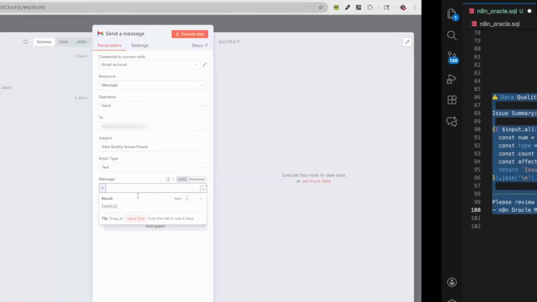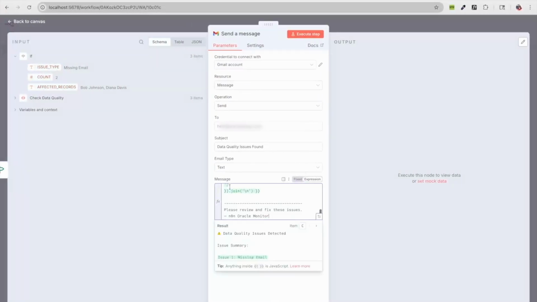So I'll grab this code, and what does this code do? It basically looks at all the rows coming into the Gmail node. It filters down to only the ones where count is greater than 0, so only the real issues are included. Then it joins everything into one clean summary.